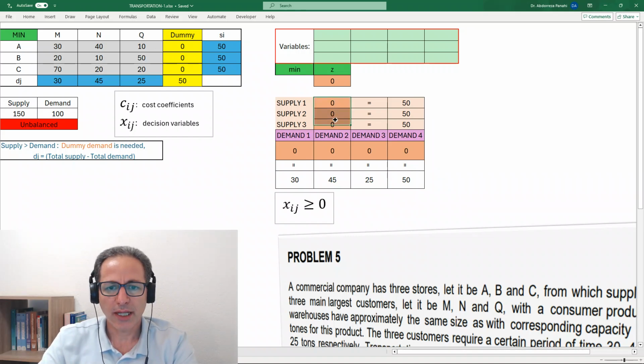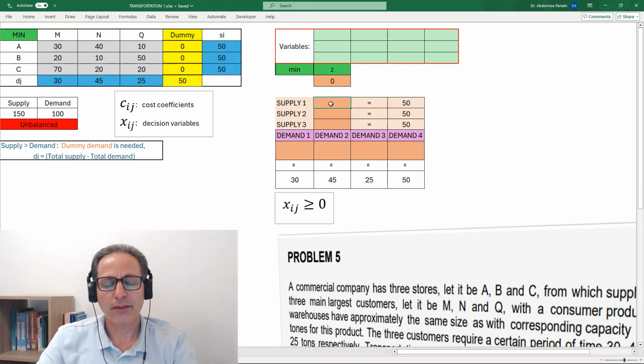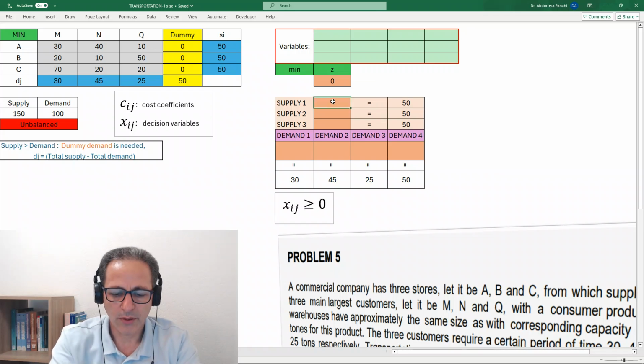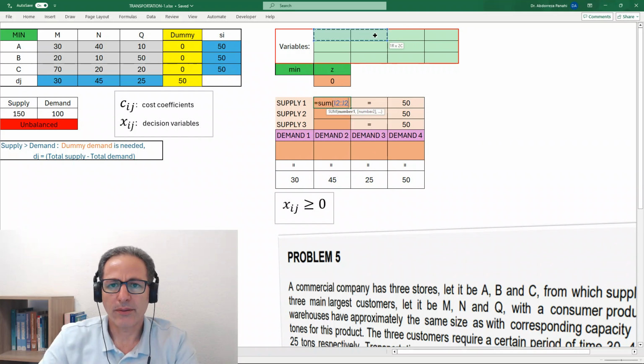But here also we have some formula. Let's just write one of them and just copy the formula here. The first constraint is for the first supply or the source. So the sum of all these numbers must be exactly 50. It's a basic formula. It's equal to the sum of these values must be equal to 50.